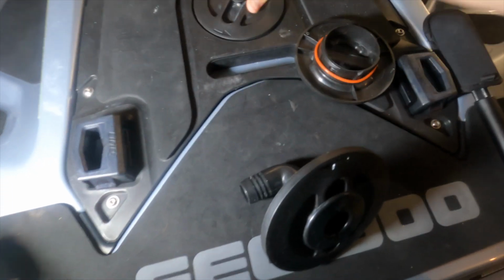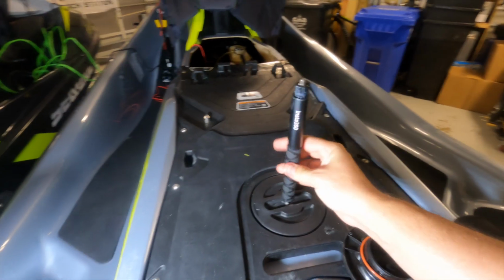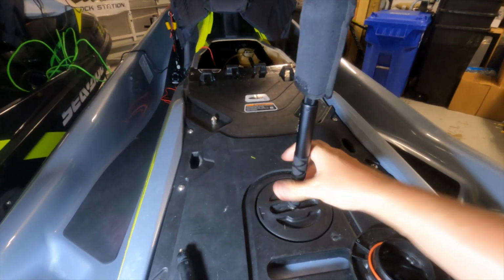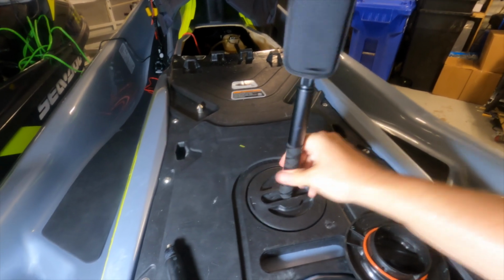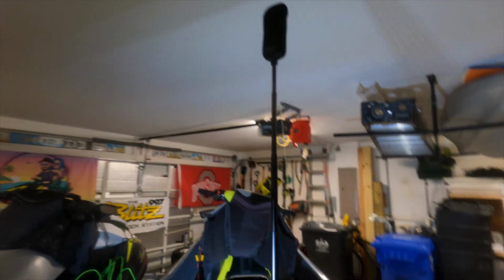Let's go ahead and put the actual 360 camera on there. So you can see it sticks on there. It actually holds really well, pretty tight. You just tighten it all the way down. You can see it's on there pretty good. That goes ahead and extends, and you'll get pretty decent shots.